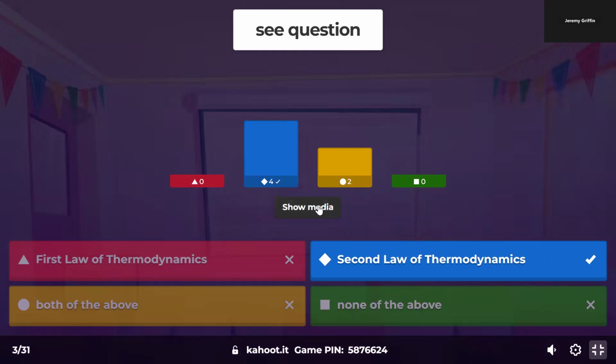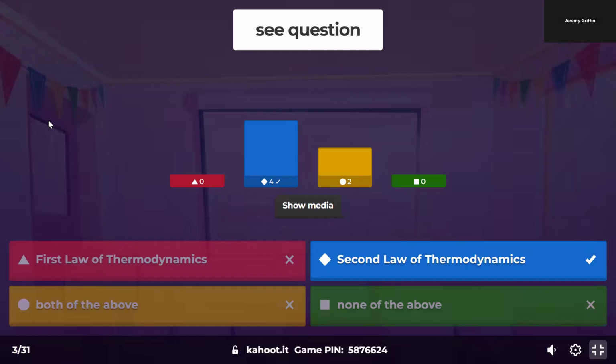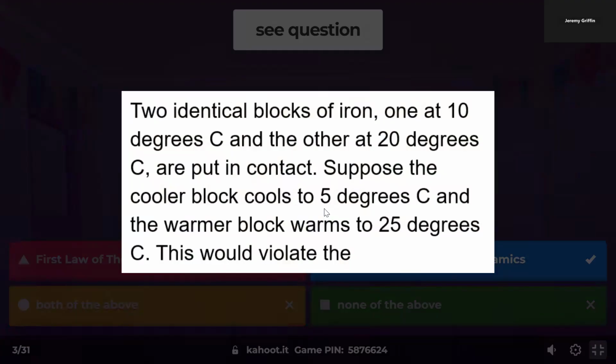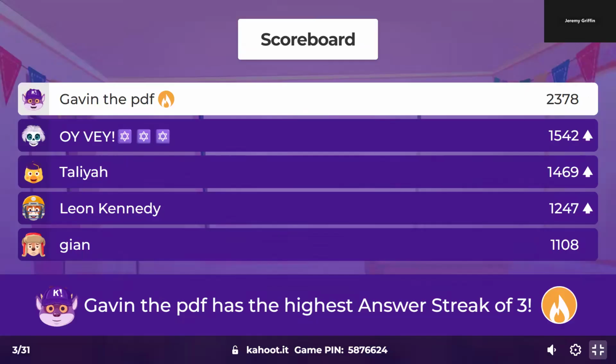Now, the first law, it's actually safe according to the first law. Identical blocks being the same mass and the same materials and so on. So if one drops by 5 degrees, one picks up by 5 degrees, well, you say the amount of energy transferred could actually check out. So it doesn't actually violate the first law. But there's a time order of things, which is you would expect these two to want to reach an equilibrium. They want to reach the temperature in the middle, maybe 15 degrees, and these are doing the opposite. Yeah. So the second law of thermo is really a statistical law of the universe. For large systems, it always follows that.